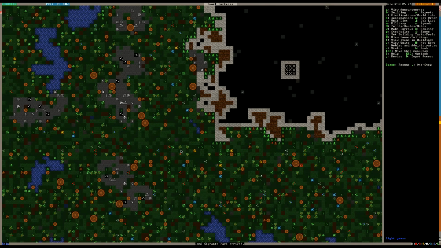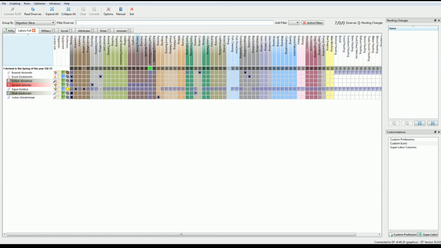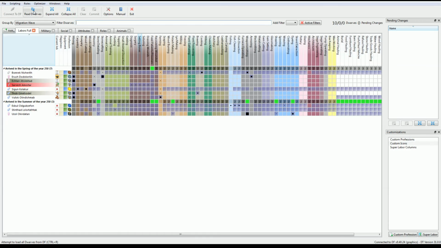So, all right, our first migrant wave is coming in. I imagine it's probably going to be fairly small. So I see 1, 2, 3. Yeah, that's a pretty normal first migrant wave. So let's pause the game and let's swap our scene over to Dwarf Therapist. Okay, and read dwarves. So yeah, we have 3, and we'll see what we got.